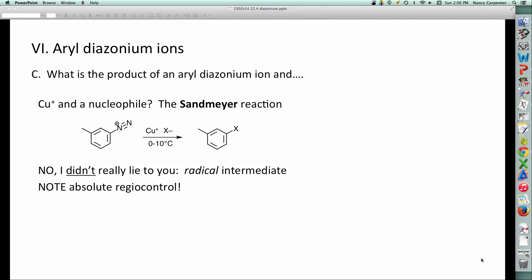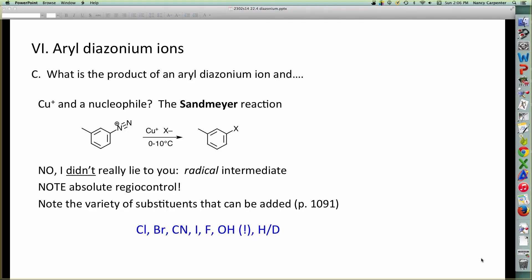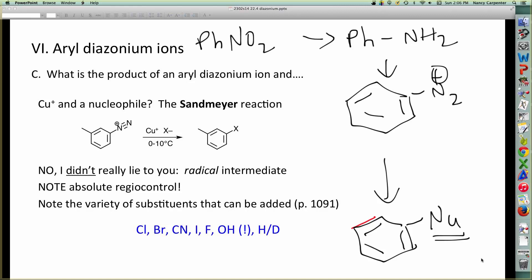By that I mean if the N2 group is on that carbon, that is precisely and only where your incoming nucleophile ends up. The nice thing is, man, the nucleophile can be just about anything. So this is a fantastic way to put NU, something nucleophilic, on your aromatic ring. You just have to come from the diazonium ion, which means you have to come from the amine, which means you have to come from the nitro group, which is a lot of steps backwards, but if that's what you've got to do, that's what you've got to do.